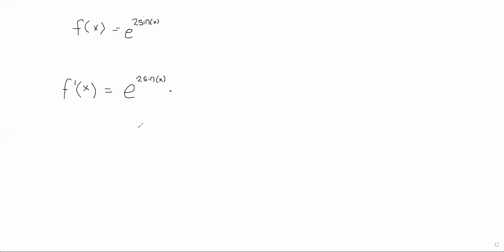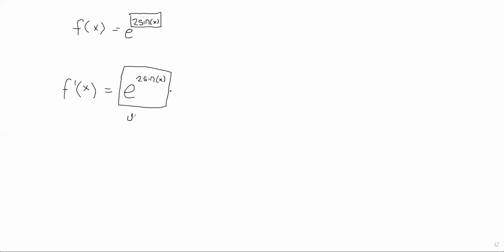Wait, so e to the power of 2 sine of x is the same thing as the derivative of the outer times the inner? Not quite. We have almost everything we need. We just need to do the derivative of the inner. So the chain rule says it's the derivative of the outer times the inner, and then that times the derivative of the inner. So what we have for f prime of x, e to the power of 2 sine x, would be considered the derivative of the outer of the inner. Yep, exactly right.